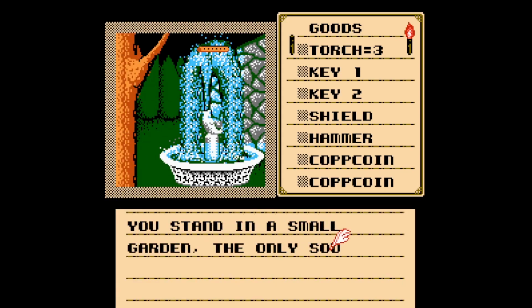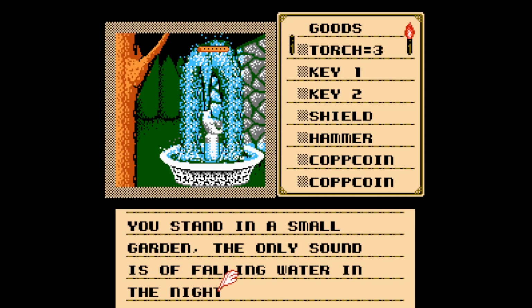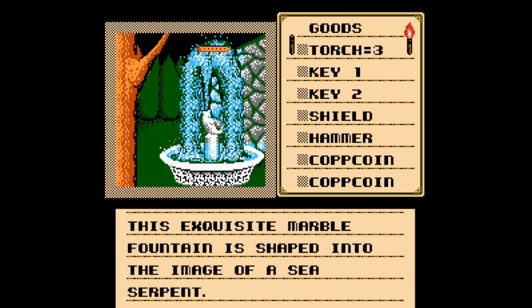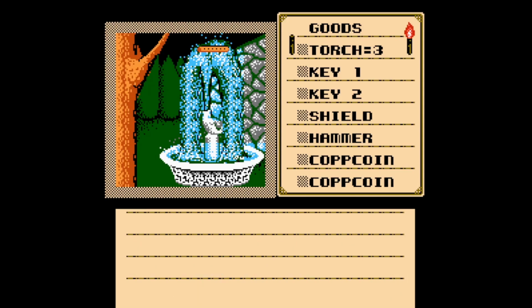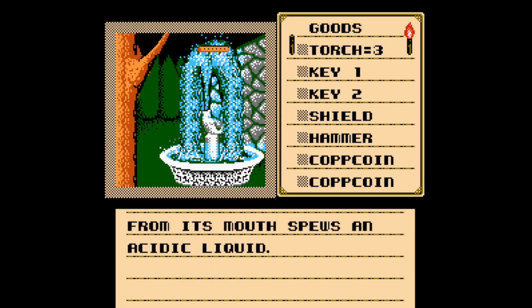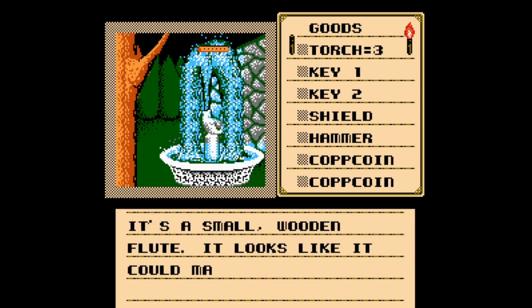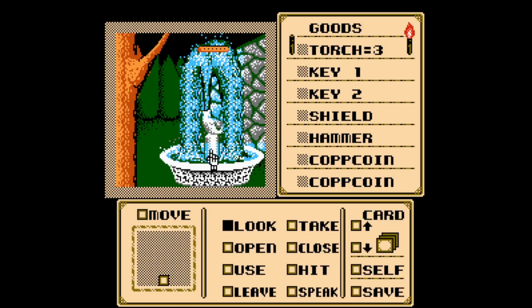You stand in the small garden. Only sound is the falling water in the night. Now, this is a pretty zone. The exquisite marble fountain is shaped as the image of a sea serpent. From its mouth spews an acidic liquid. Huh. Small wooden flute. It looks like it can make wonderful music. Huh, let's take it. In fact, let's do something really stupid.